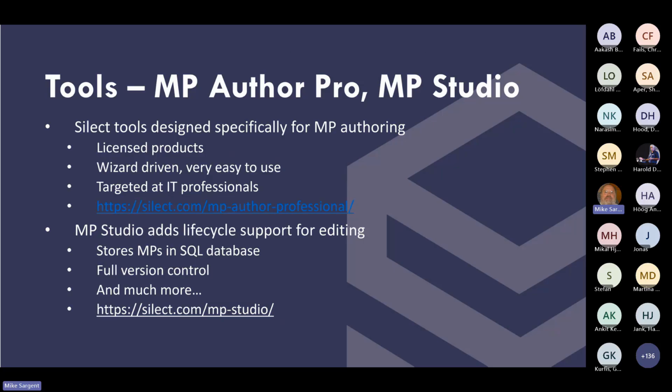Now, MP Author Pro and MP Studio. These are Silect tools that were designed specifically for MP authoring. They're both licensed products. They're wizard-driven. They're very easy to use. You don't have to use much typing. And as you'll see in my demo, you need to use very little typing. It's targeted at IT professionals rather than programmers. There's the info link for MP Author Professional.